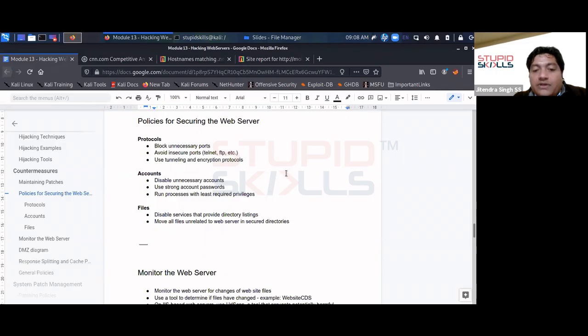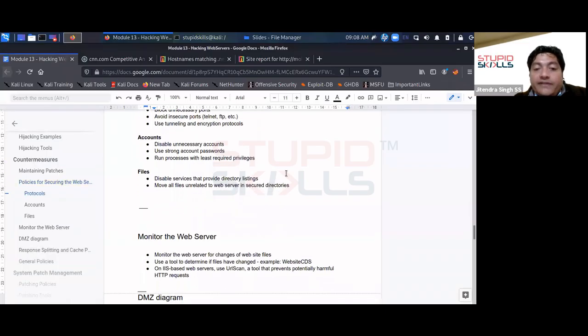Then always run processes with least required privileges, so that someone cannot traverse the files that I showed you, which are not meant for the web server to have access to.